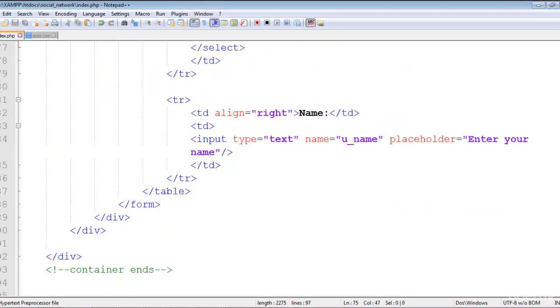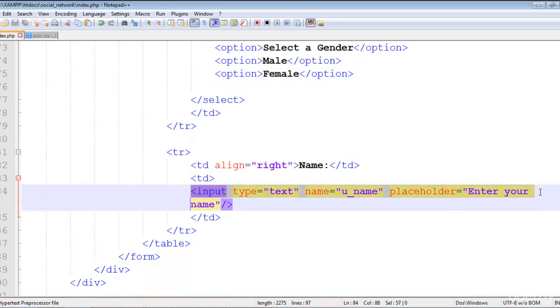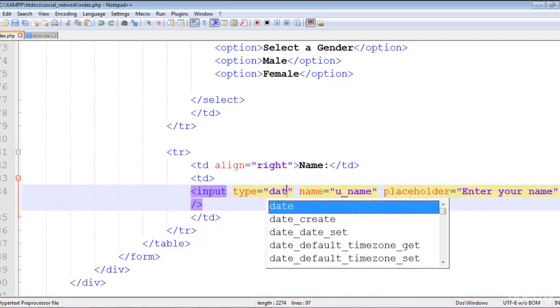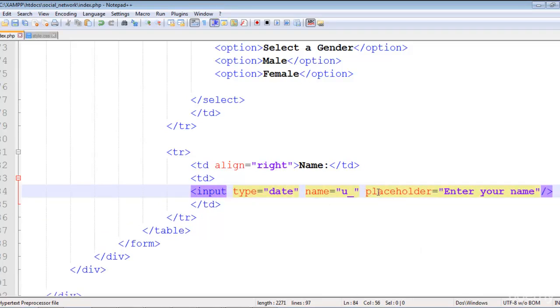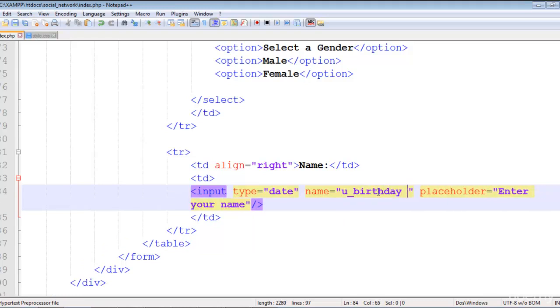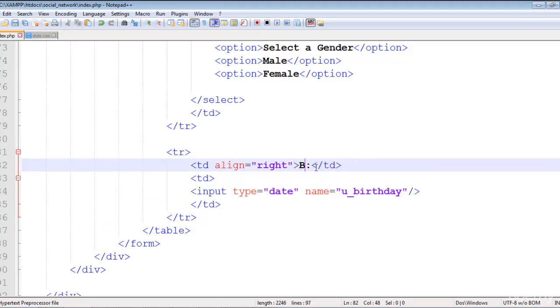And the last one will be type date, and we'll say your birthday. We'll say select your birthday, or we don't need to place this here. This will say birthday, so the user birthday.